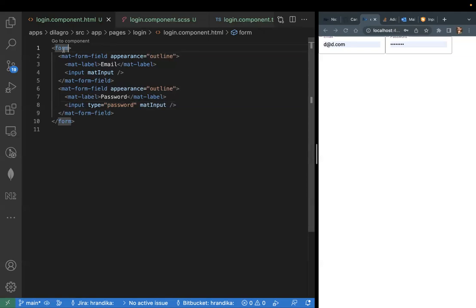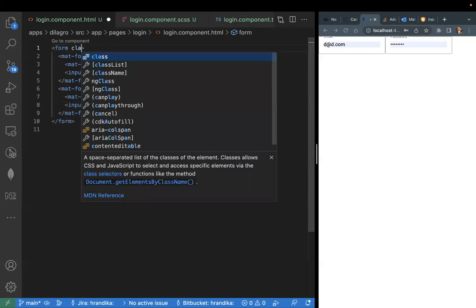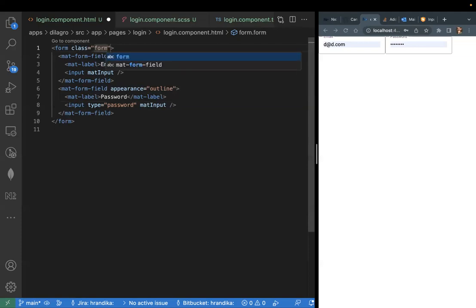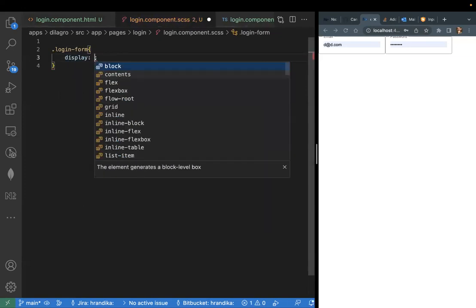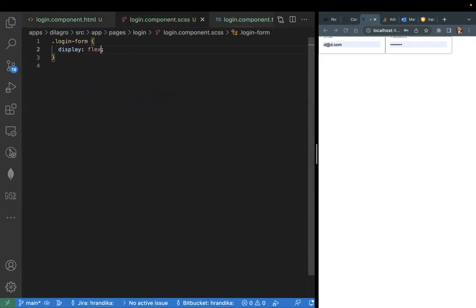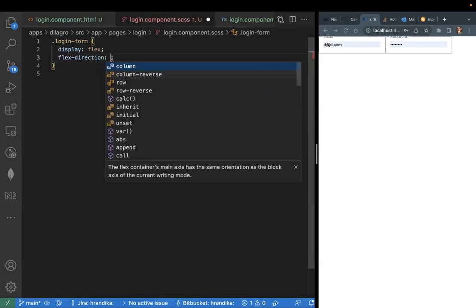Okay, so we are not going to do it inline. We will create a class first. We will call this login form. Okay, so then we can apply these things in here. Login form. Okay, display to be flex. Okay. Flex direction column.